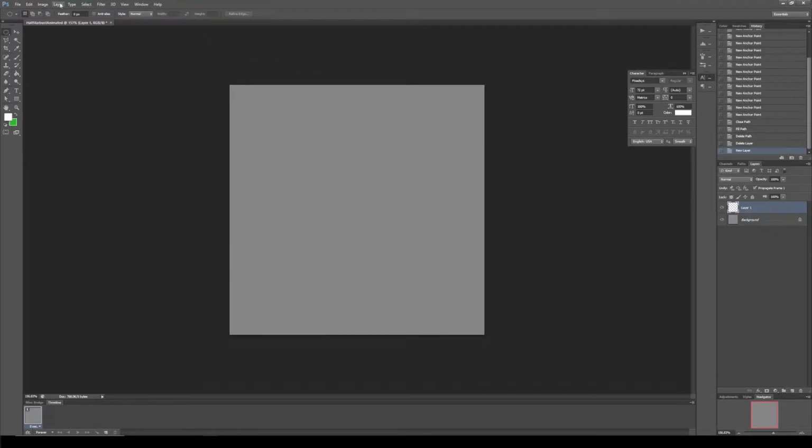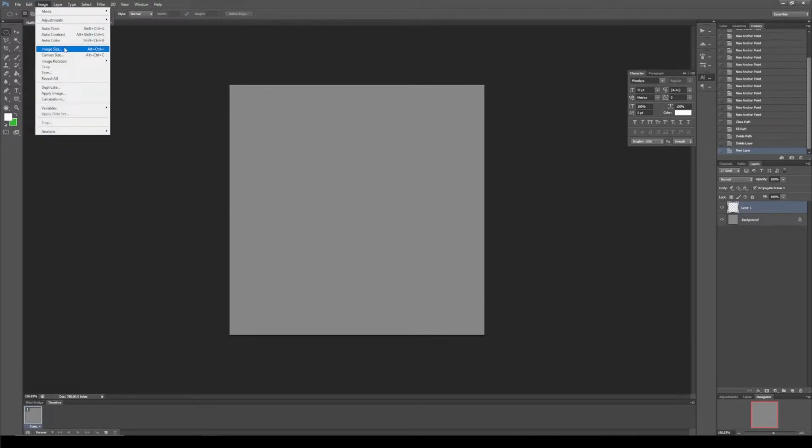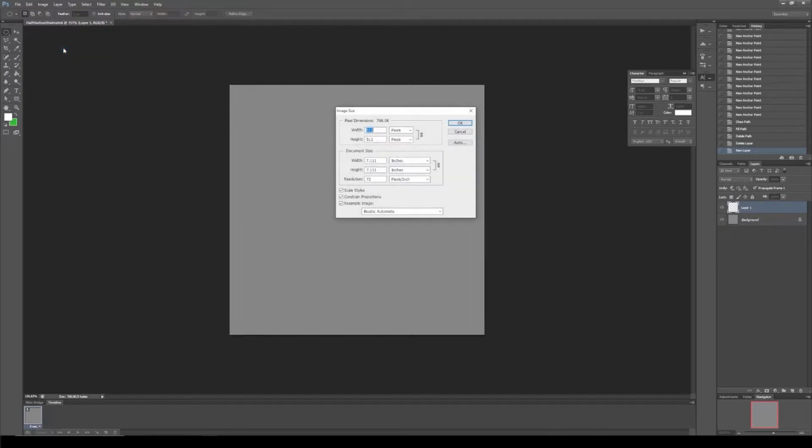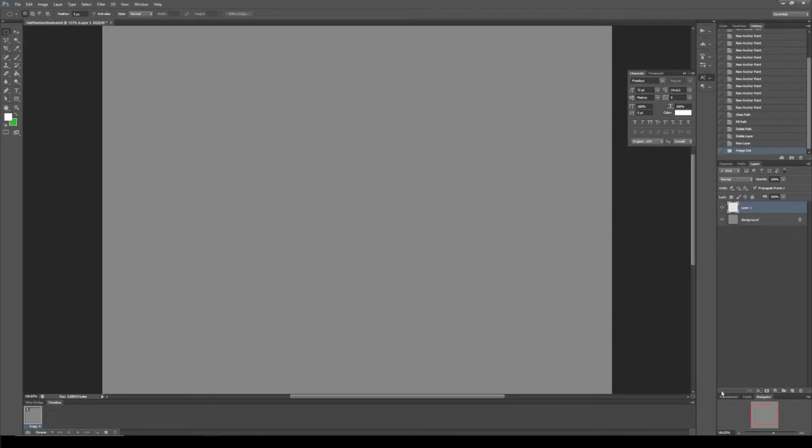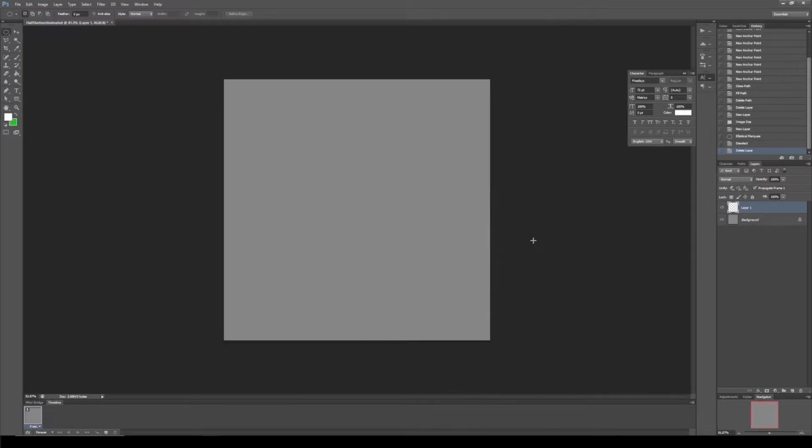So after looking at that effect and seeing how large it's going to get, I think it's probably a good idea if we go to image size, and we double our image size, just to give us a little bit more room to expand. Okay, so now we're going to create some guides to animate around.